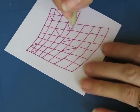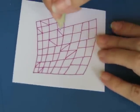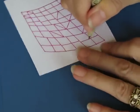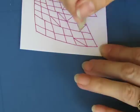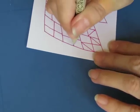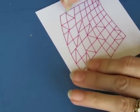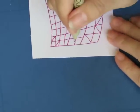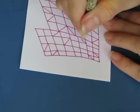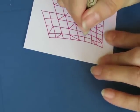Just have to keep track of which one is a square. Right? Right. This one's going to go this way. This one's going to go this way. Some of them are going to go one way and some are going to go the other. And since I'm doing it kind of randomly, it's not really going to have much of a pattern to it, which is okay. It doesn't have to. It would look totally different if they were all going the same direction.